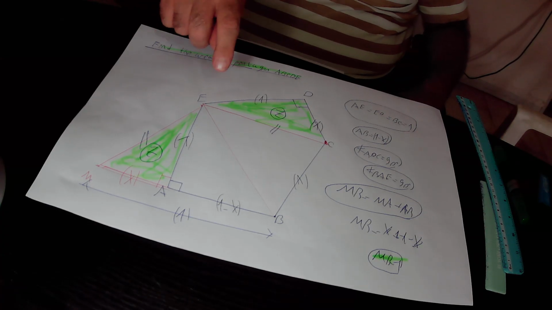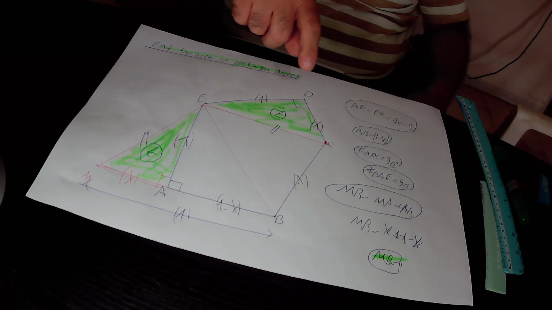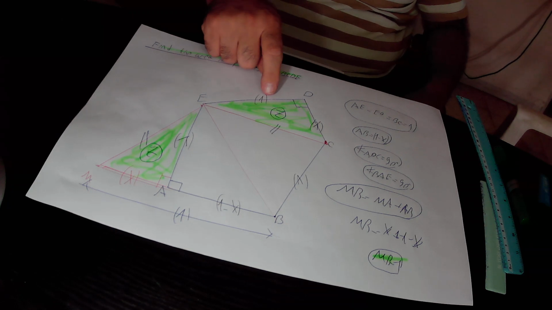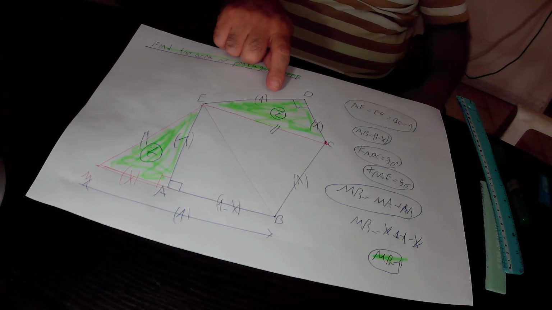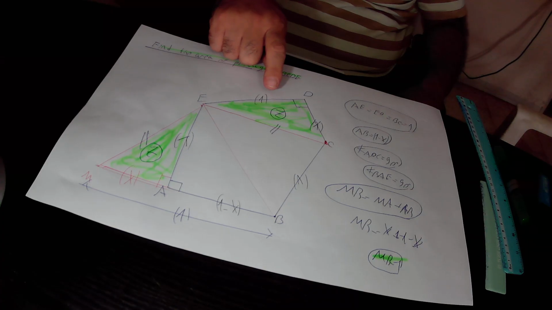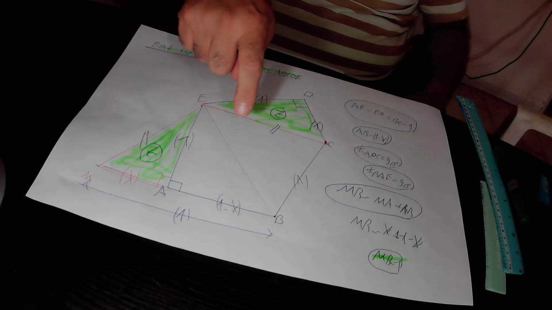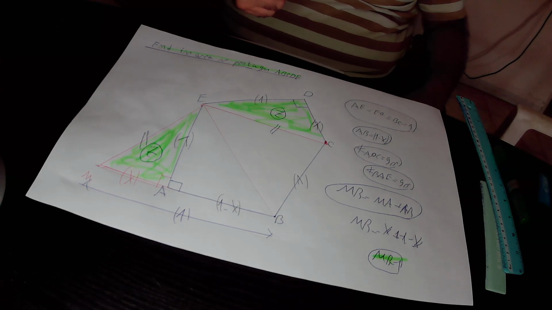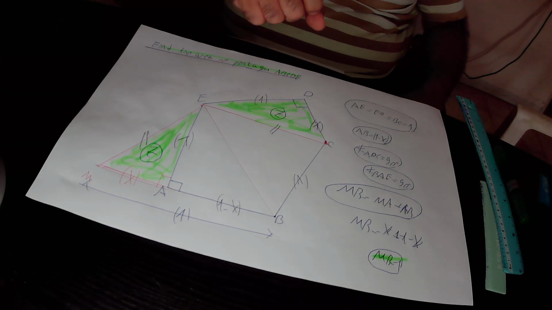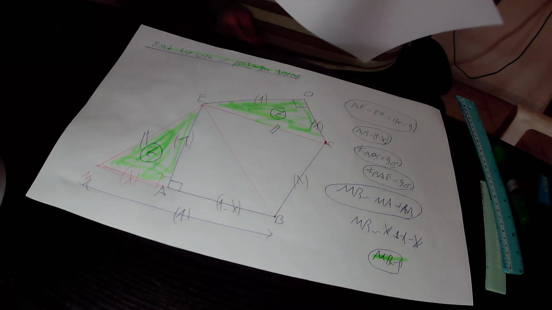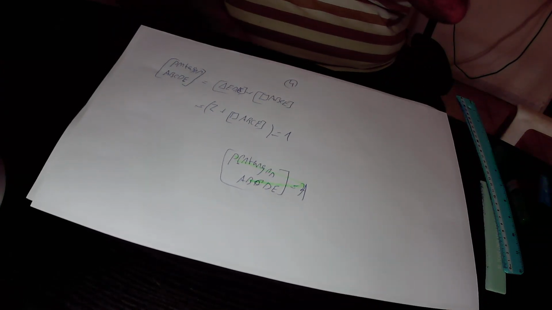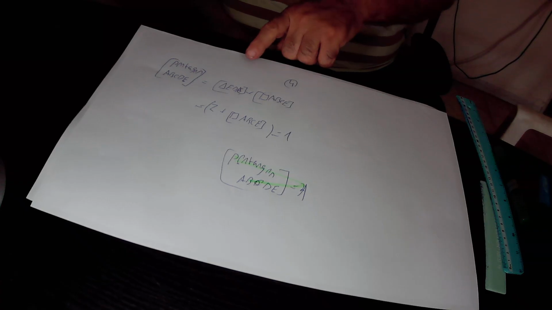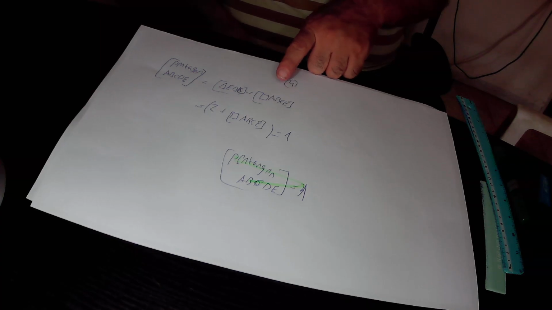From the drawing, it is very easy to say that pentagon ABCDE consists of two shapes. It consists of this green right triangle EDC. It also consists of this quadrilateral ABCE. Therefore, the area of pentagon ABCDE must be equal to the sum of the areas of the two shapes that it consists of. That is to say, the area of pentagon ABCDE equals the area of triangle EDC plus the area of quadrilateral ABCE.